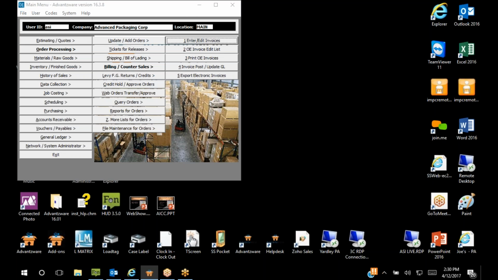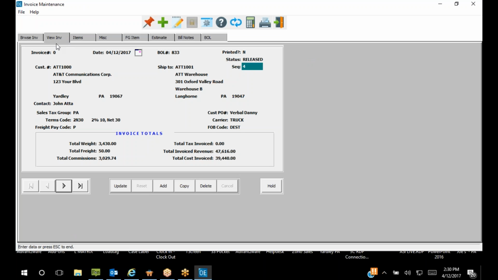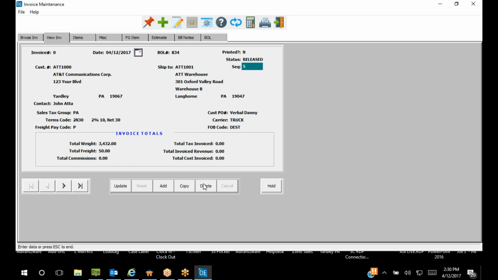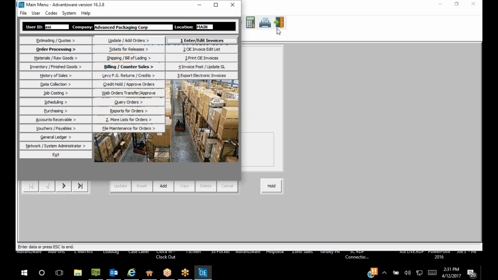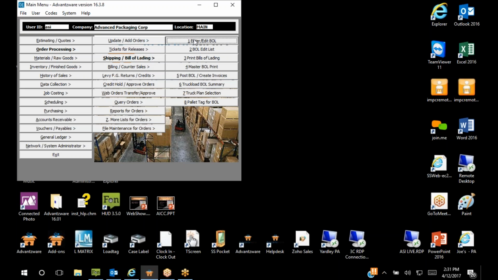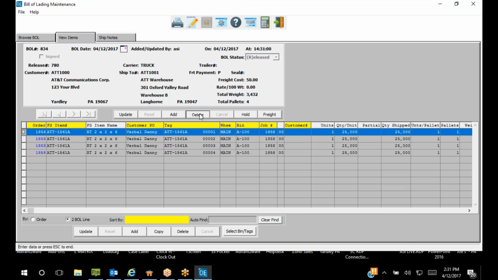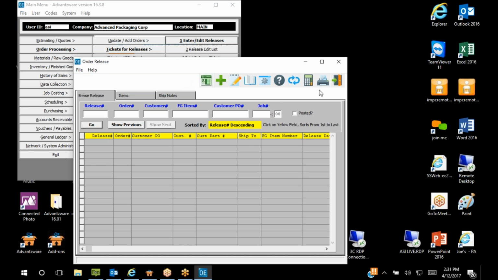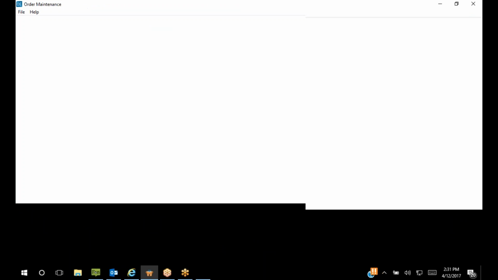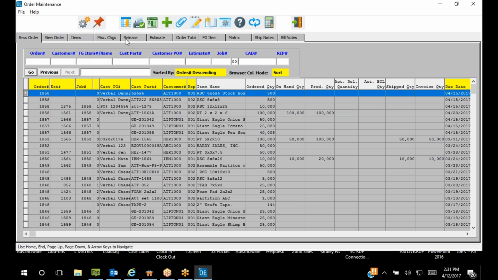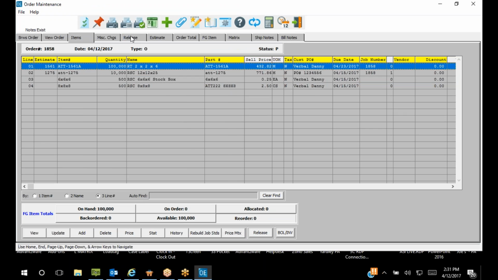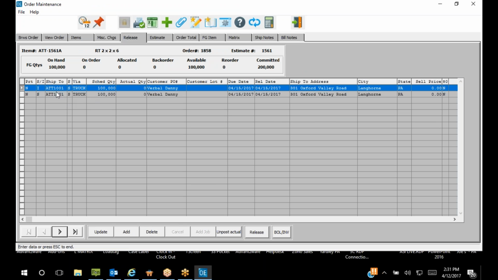So what I'm going to do is back all this out, and this is a nice feature. If you make any mistakes, you just click delete, and what the system does is it just backpedals and puts it into the bill of lading screen. And then if I wanted to delete all this, I can just delete that. Now sometimes it'll put it back into the release screen, and sometimes it goes right to the order, which is what it did. And again, that's switch settings. But now I've got all these, oops, picked the wrong item. If I go back to this item, so now I've got this nothing's been released.